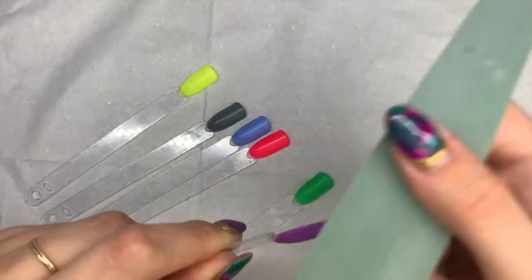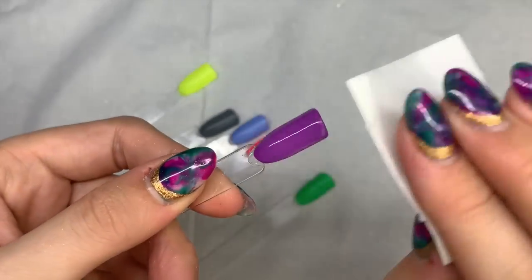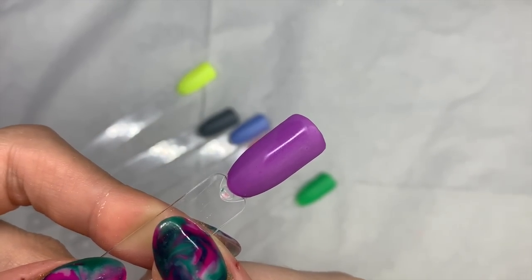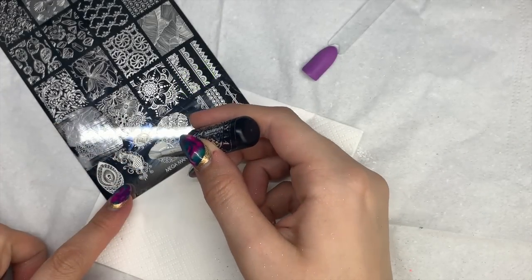I then also want to make it a little bit more matte, so I'm going in with a 240 grit buffing block. This is a really well used one, and giving it a light buff over, making sure I get right around the corners. This is just going to ensure that I've got a really matte finish, because you don't want the chromes to stick to this base. And as you saw there, you saw it evaporate and go super matte.